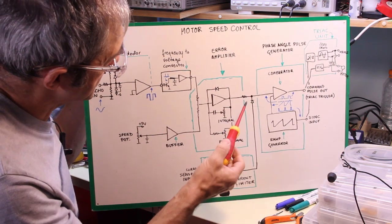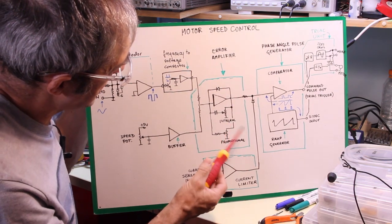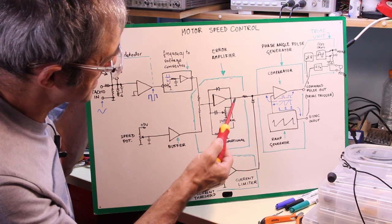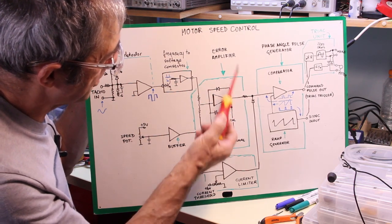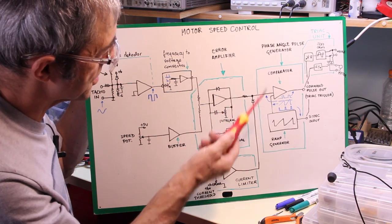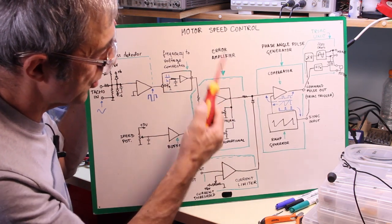And the error amplifier also has this diode that limits the voltage only to one side, because we control the speed just on one quadrant.